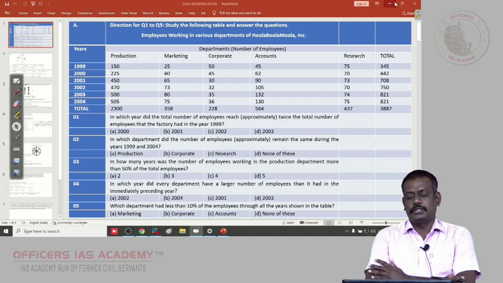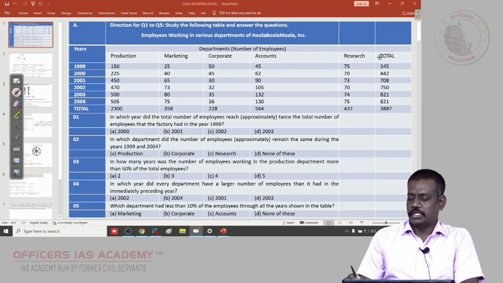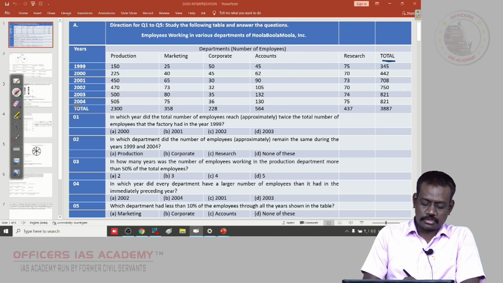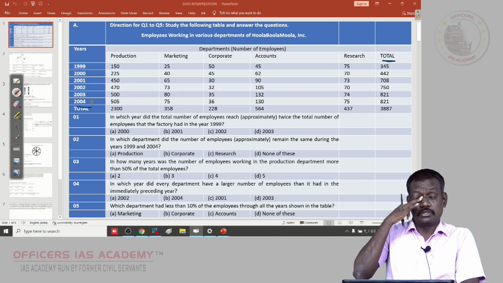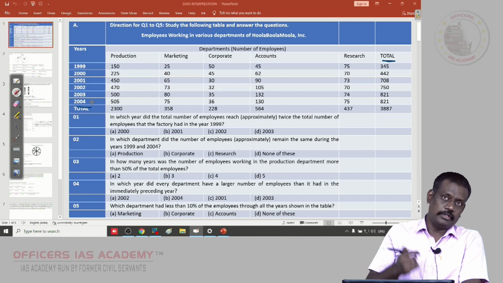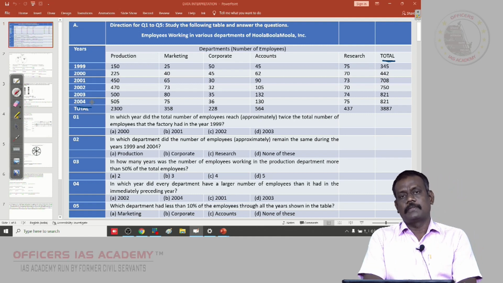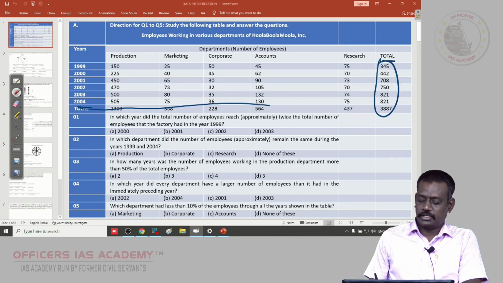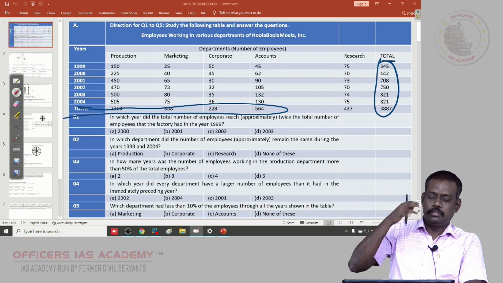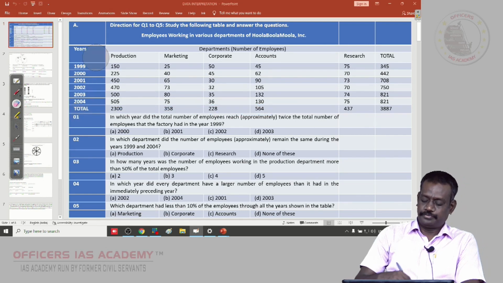So this is a tabular format representation of the data, and as far as tabular format is concerned, see, on the right hand side I have written total, as well as at the bottom also I have written total. So these 2 things will not be given in the question. In your examination, the total will not be given. You have to find that out. So whenever you are given a tabular format representation in data interpretation, you just do this sum. Find the values row wise as well as column wise, because at least one question will be asked based on that total. Okay, that is why. So please solve it.